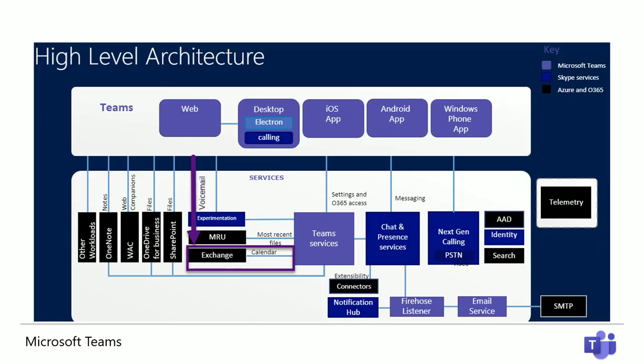Excellent. All right, so before we get to this next round of questions that we're going to tackle, it's helpful to understand where to look for issues if you understand the overall connectivity for services. Teams connects to a lot of different things, right? We've got a lot of connections. So we want to make sure that we understand we have connections that are direct, like to SharePoint for files.